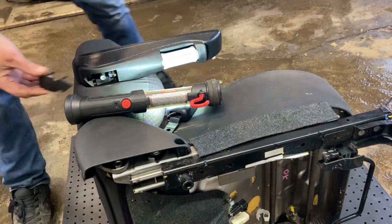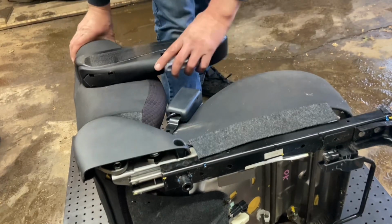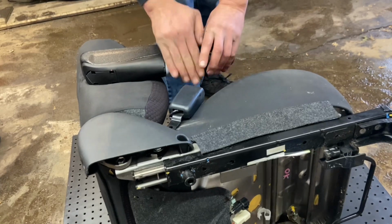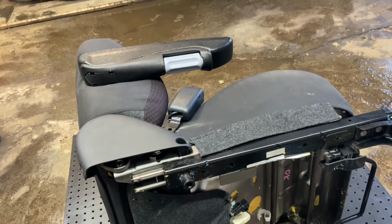Finishing touch. There. Oh yeah, look, that looks like a tractor armrest. It's horrible. That's the way I like it.